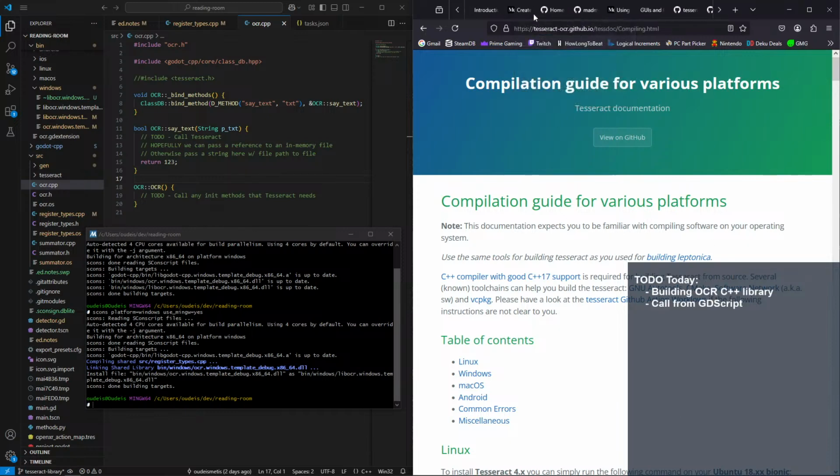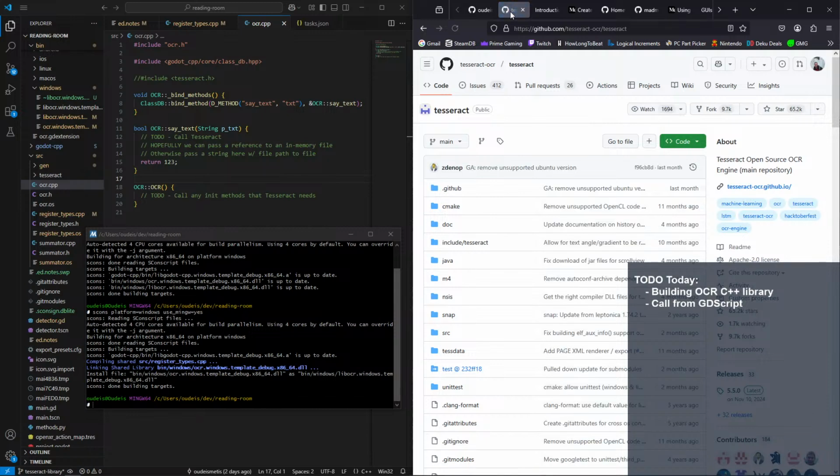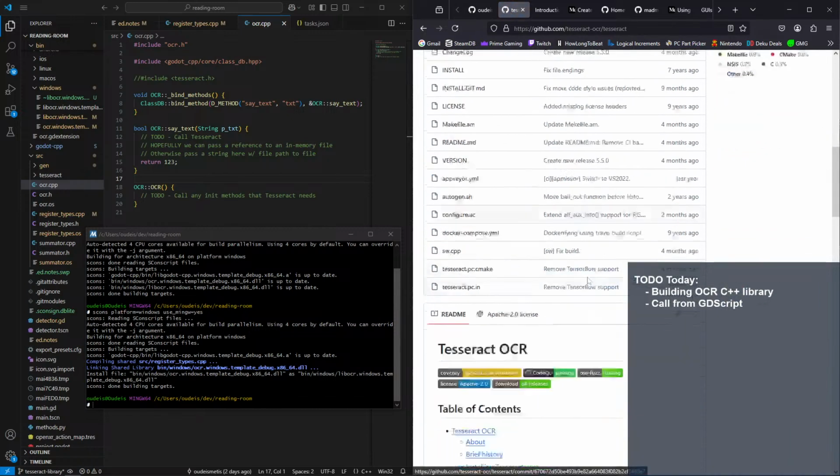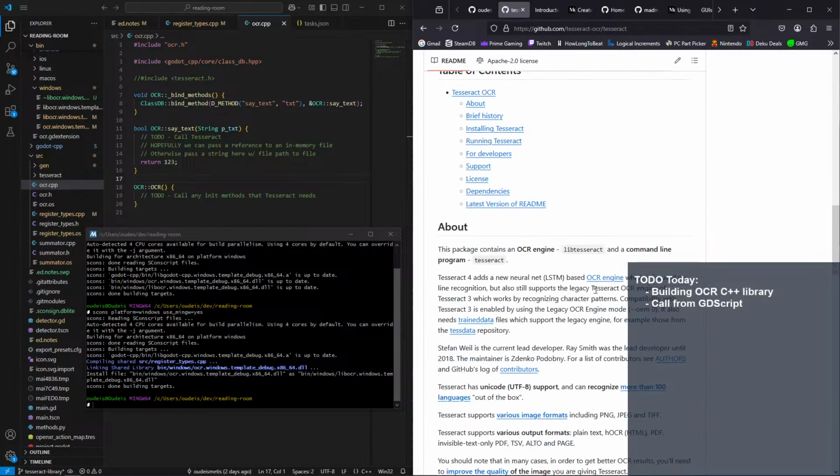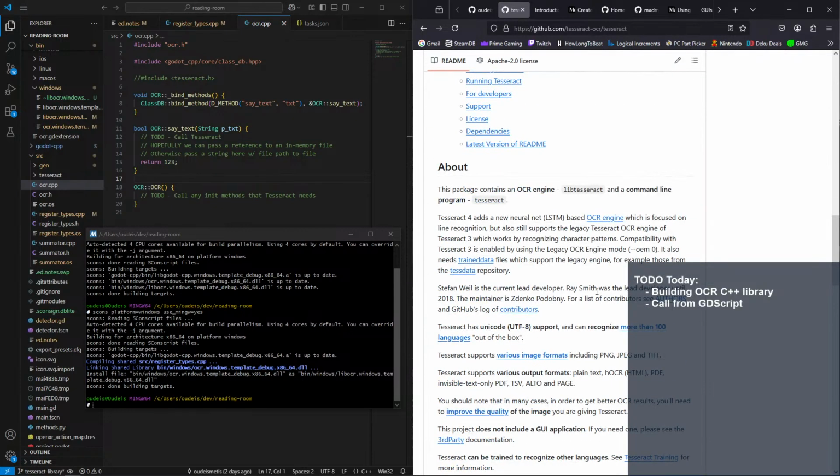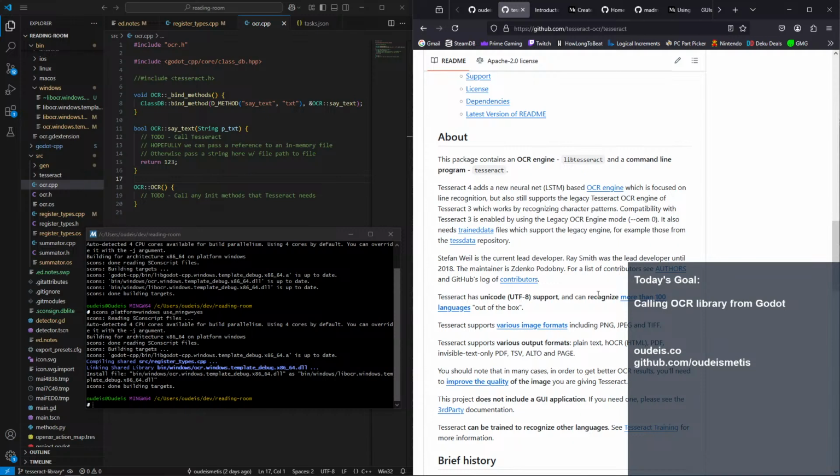So, where is Tesseract? See, here's their GitHub page. So it has the OCR engine itself, and then the command line program Tesseract.